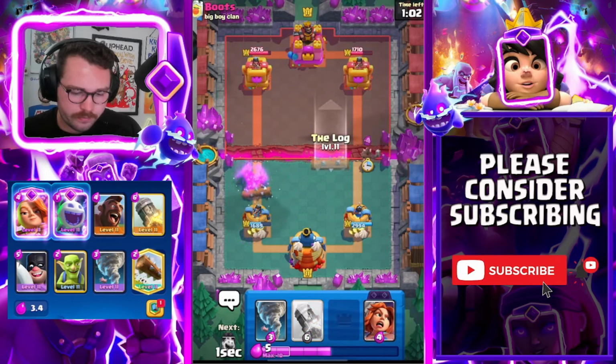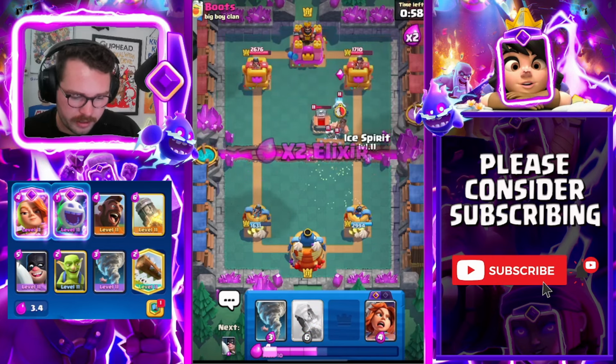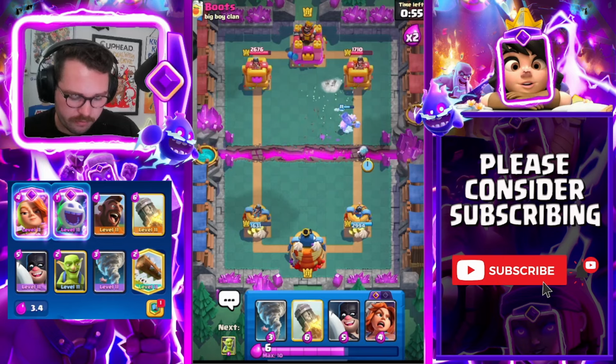All right, let's go in here. You ready for the Tombstone? Okay, again, always doing this because it makes sense. It's such a good interaction for us. Why would we not do that, you know?